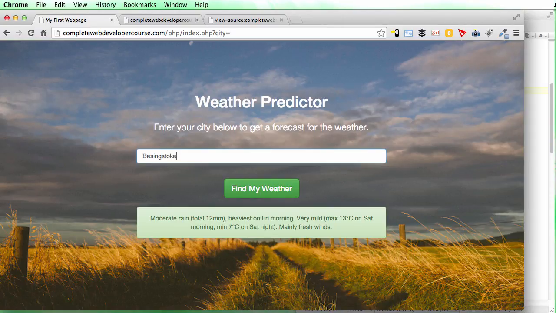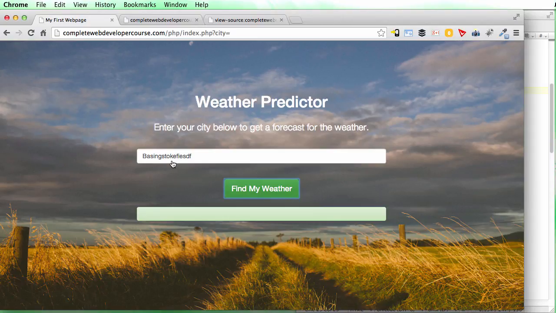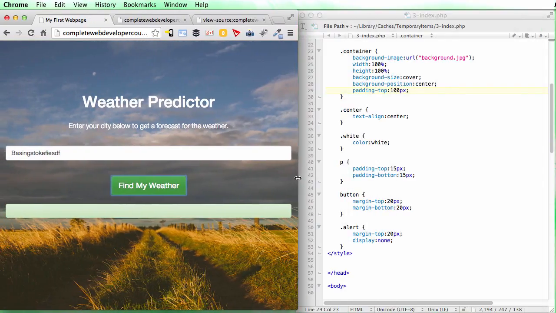Excellent. Now there's one final thing we need to do, and that's if they put in a city which is not returned. So at the moment, what happens if we put in an invalid town? It doesn't return anything, but it doesn't fail nicely. So we need to fix that.